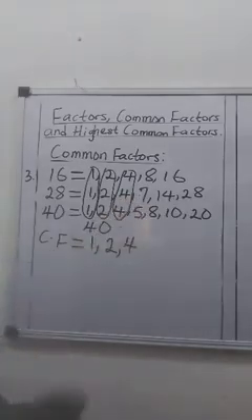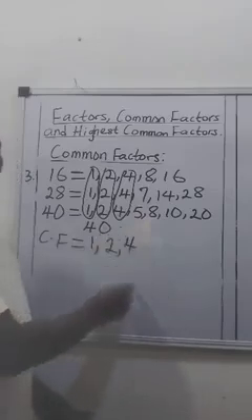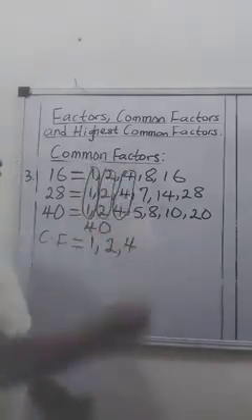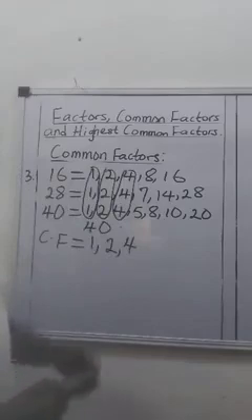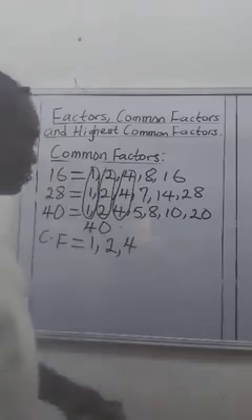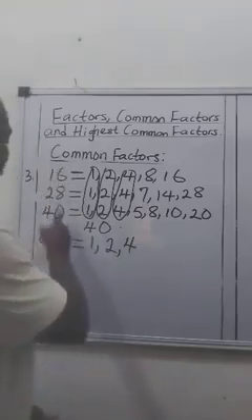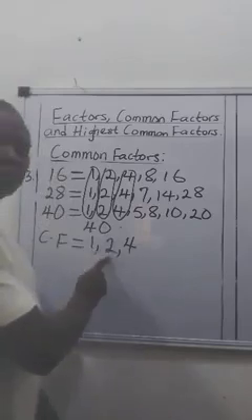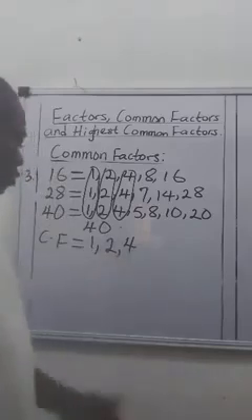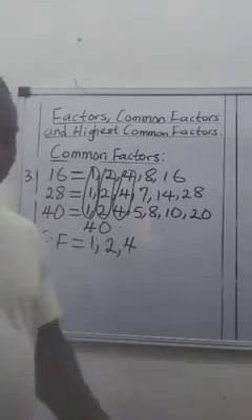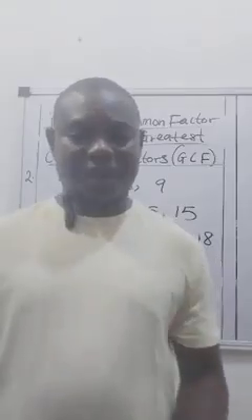All right. So whatever number we are going to pick must appear in all the set of these numbers, either 2, 3, or more. All right. So the common factors of 16, 28, and 40 are 1, 2, and 4. So that's that. We have come to the end of this class for today.